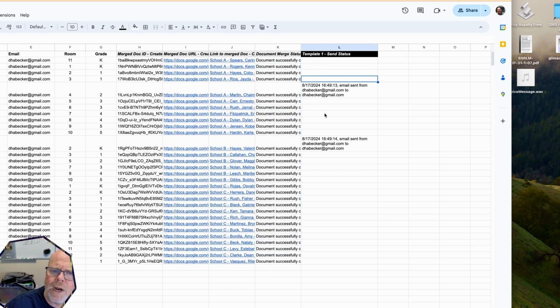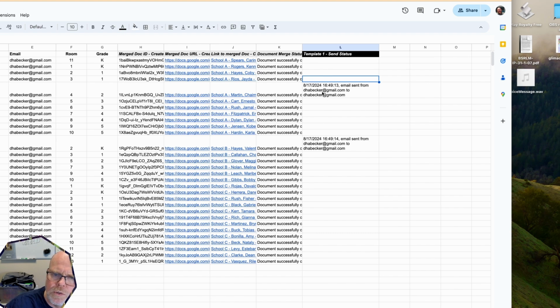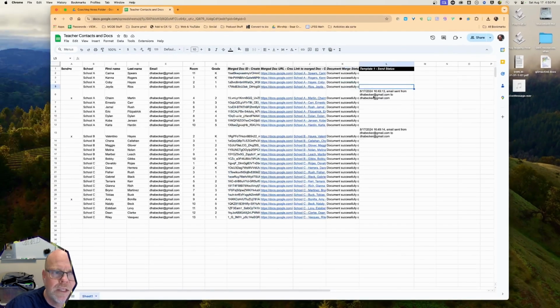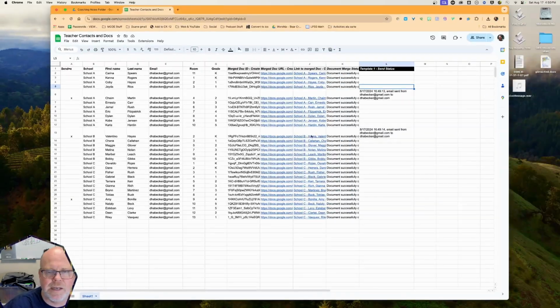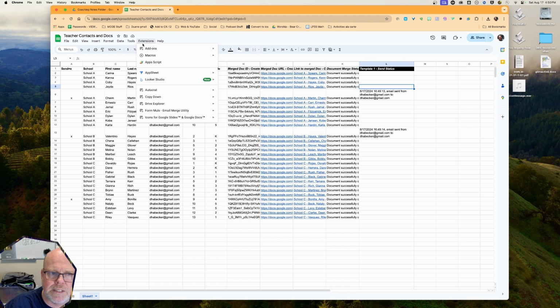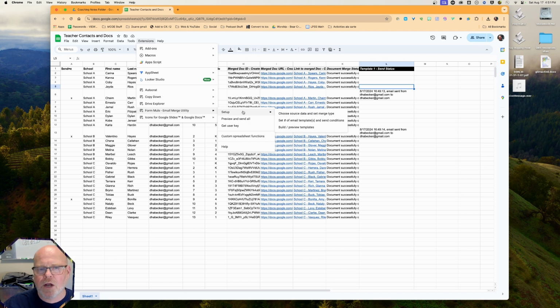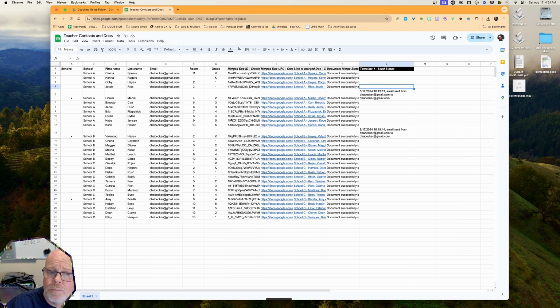So right here, FormMule knows that it already sent an email to both Kayem and Valentino. So even though there's an X over here on the left, it will not send another email because of this documentation right here. So I'm just going to click extension, FormMule. At this point, I can do preview and send. Oftentimes, you'll have to walk through the steps again, but because it's still fresh, FormMule knows I've already opened it. So I'm going to just click preview and send.